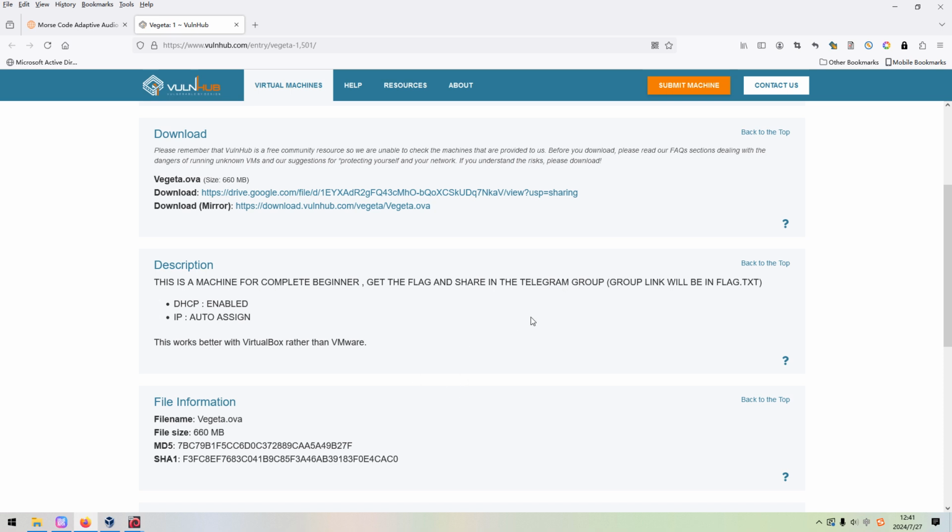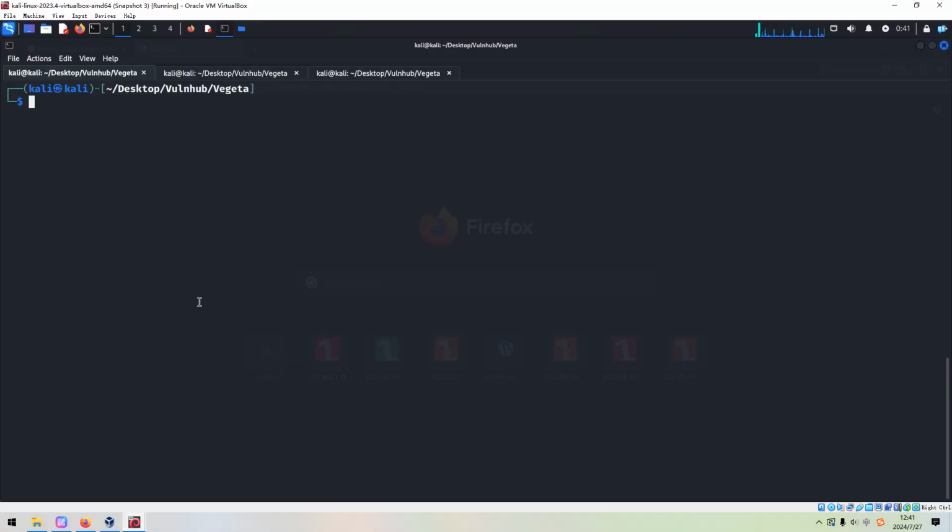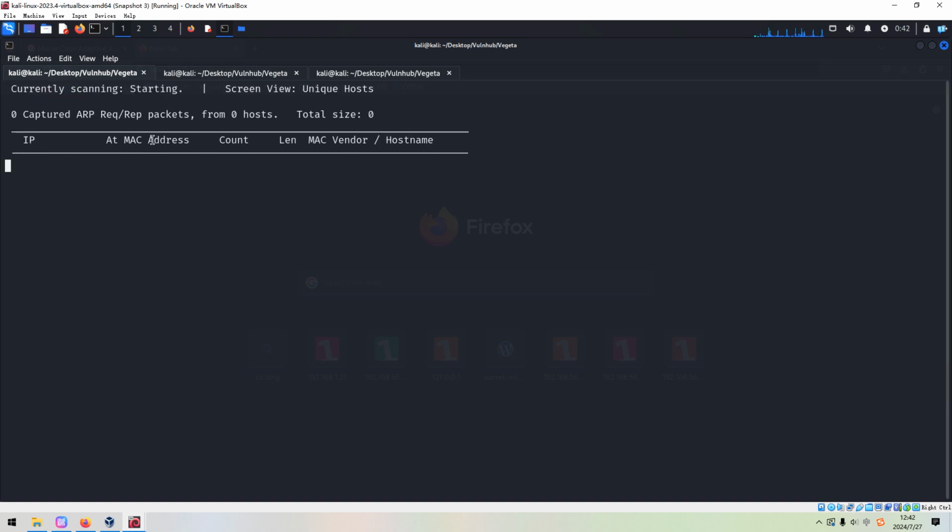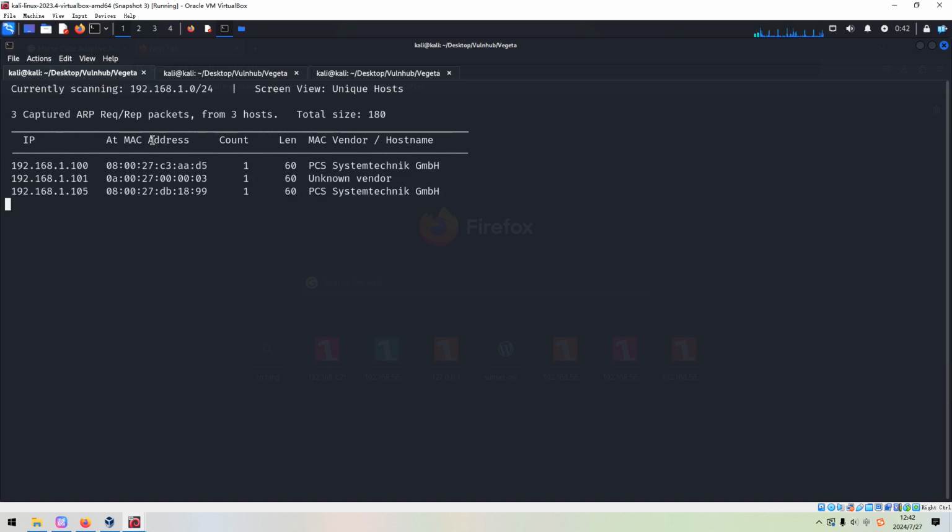We can switch over to the Linux VM. To start our journey of pentesting, first of all, we need to discover the IP address of the target. The utility I'd like to use, as always, would be netdiscover. So you can see over here, the IP address of the target could be recognized as 105. What we are going to do next is the port and service scanning with Nmap.